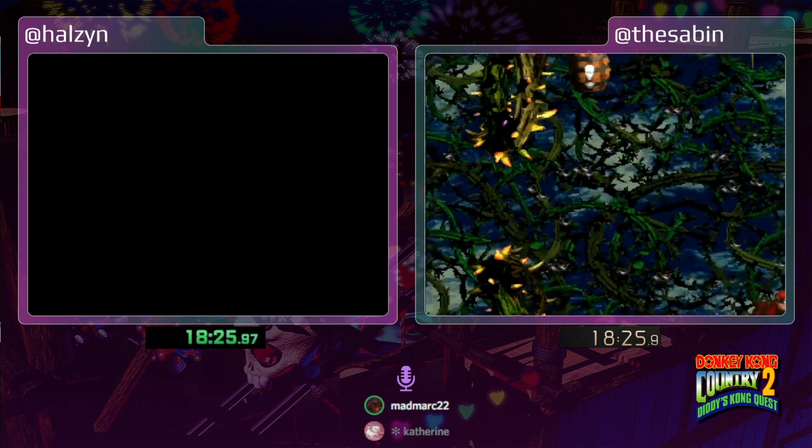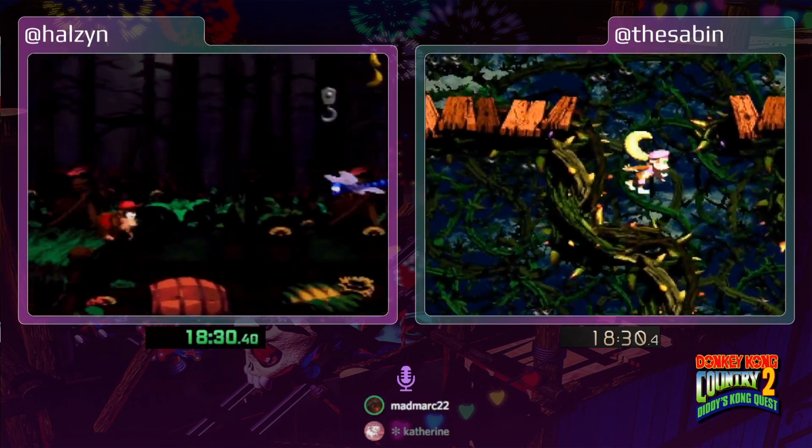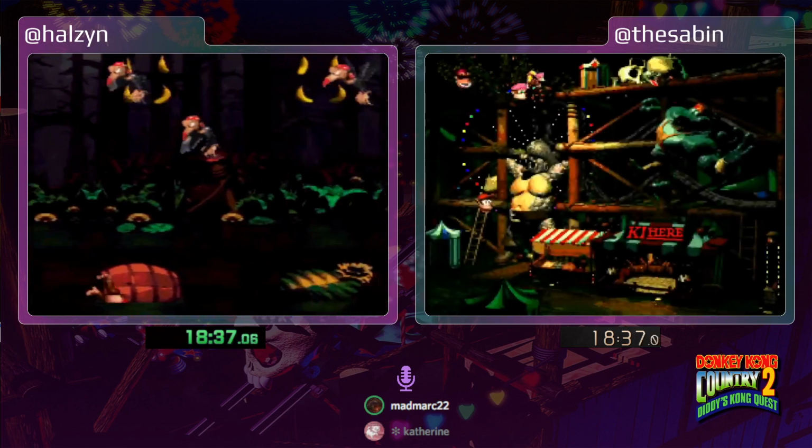Meanwhile, Sabin is attempting the Bramble Scramble wrong warp. Let's see how this goes. I think this should be fine. Yes, gets it first try. Excellent. Very nice.